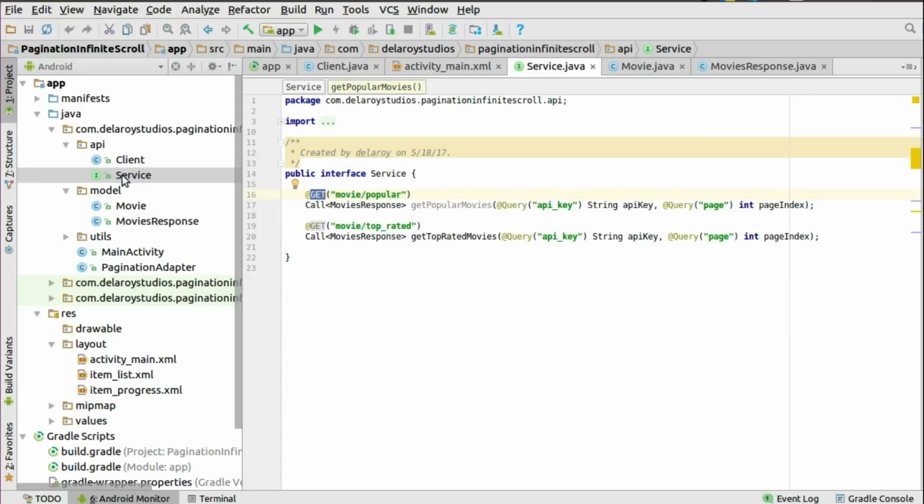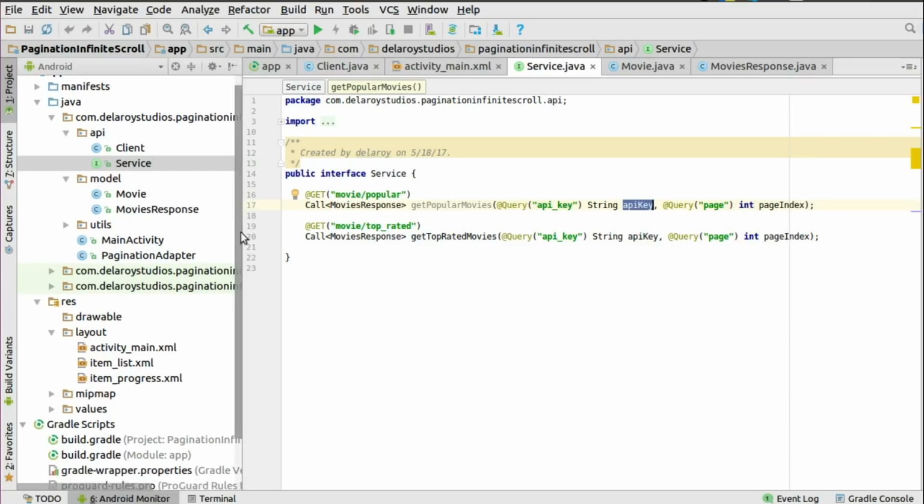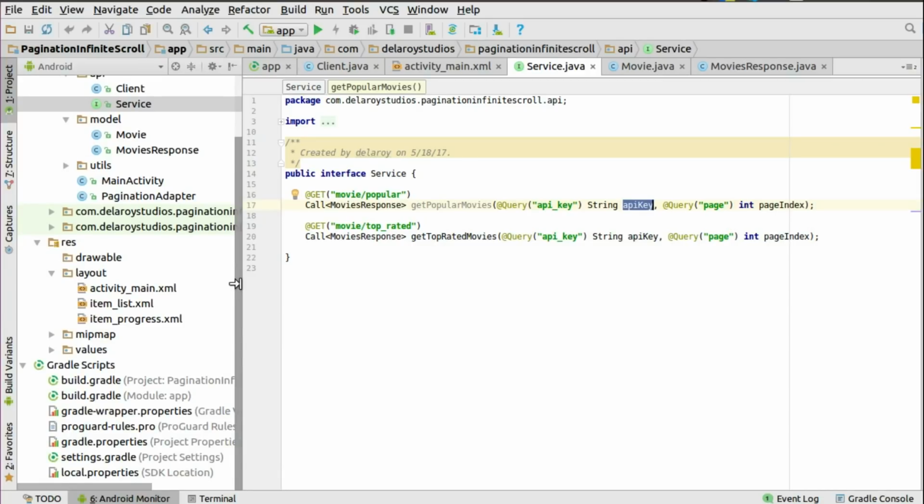In the service now, we could actually make a call to different points in time. You make the call to the movie response, which you've seen, which is just the result you'll be expecting, and you could call a method called get popular movies or get top rated movies, and you point down to the query. First query you have is the API key, which you lock in, and the value. I think I've told you how to lock in your API key. You do that from the creative properties. You set that up, and you add that right there in the build Gradle, and you build it up so that you could use the build config to point to your API key. The page is the second query you'll be pointing at, and the index you'll be adding.